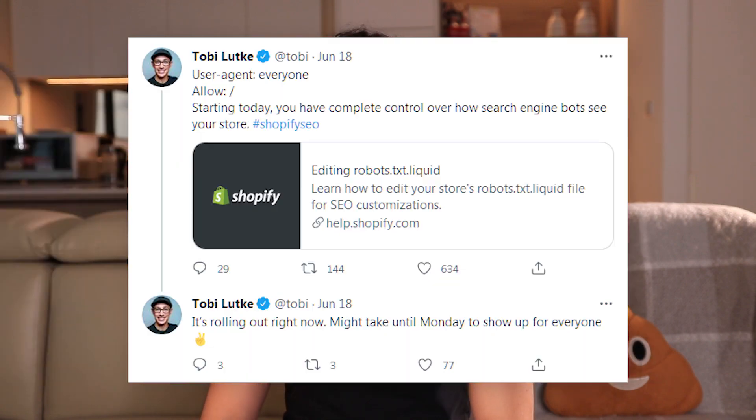By default, here's what I recommend. Before, we would set them to no-index follow. Nowadays, however, there is actually really good news. Very recently, Shopify enabled customizing the robots.txt file, which basically controls how robots — like search engines — crawl your website. What you can do now is block crawling of product tag pages. From a user perspective, they're still there, still visible, still usable for filtering down products on a collection page. But for search engines, they can see the option but can't follow links, open those pages, or crawl them — so you're not wasting crawl budget.